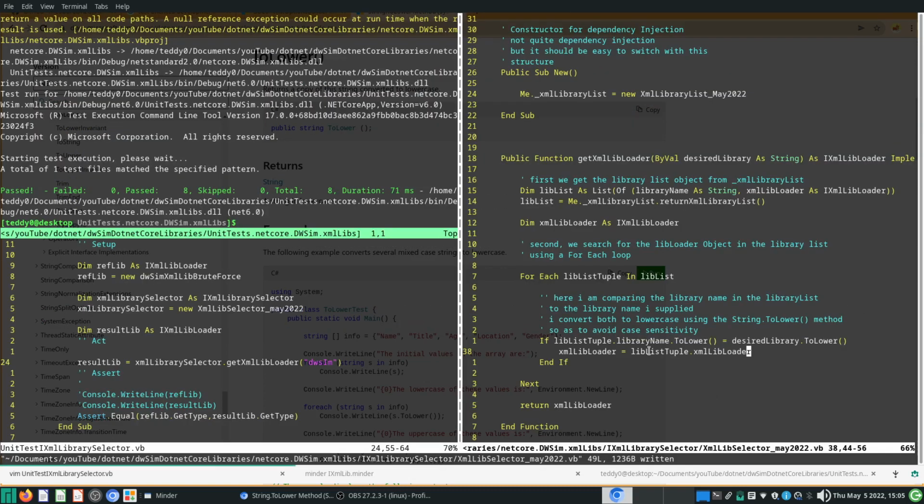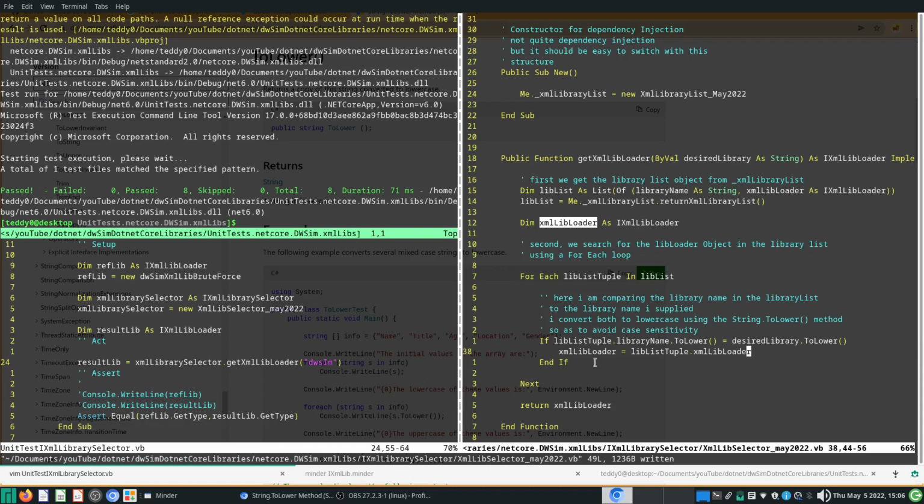So what's happening here? I shifted the return so that whenever I run this function, it will return an object. Okay, so I have this XmlLibraryLoader object here as IXmlLibraryLoader, right?